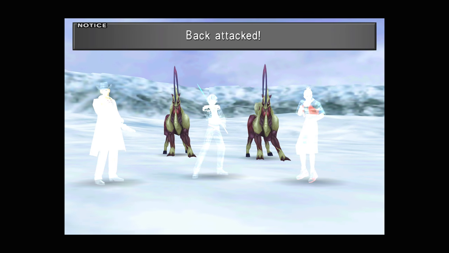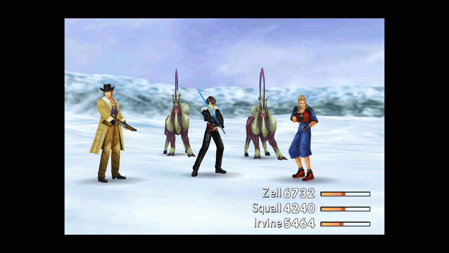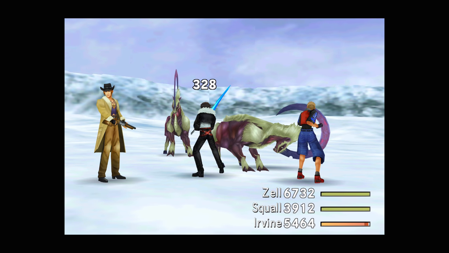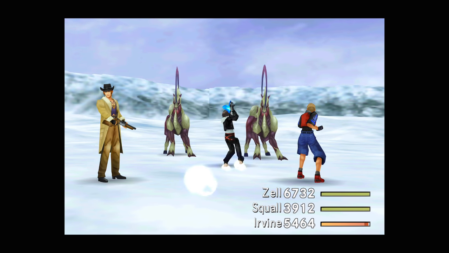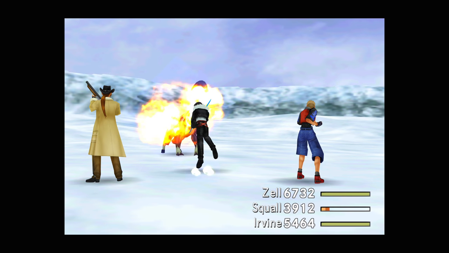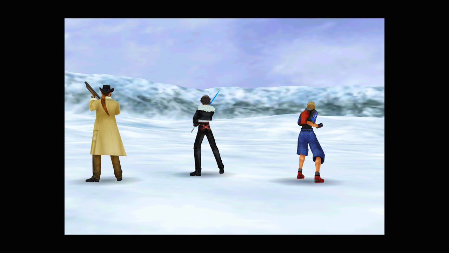Yep, these are the unicorn things I was talking about earlier. These are the ones, if you pop their horn off, you'll get the mesmerized item off of them, one of Squall's weapons. But it doesn't matter, I'm blowing it up. Lionheart's so OP.